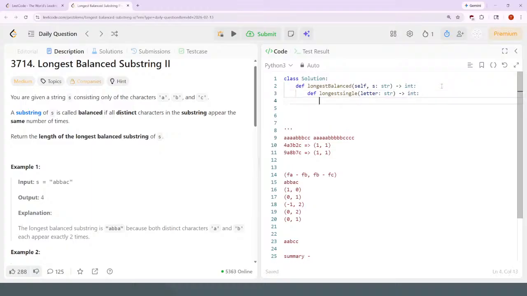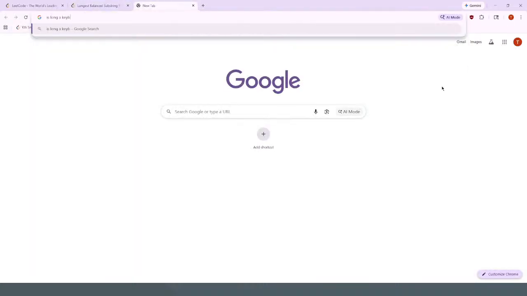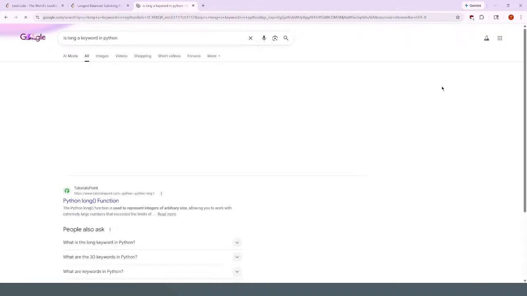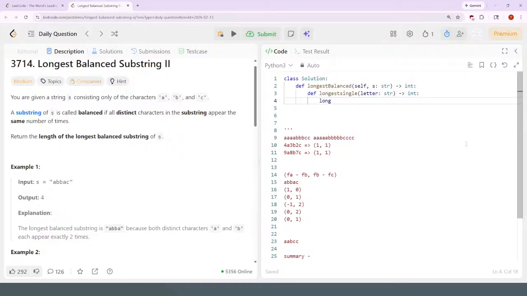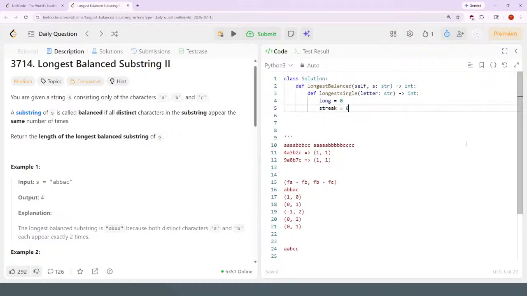I guess long is not a keyword in Python, I don't think. Obviously it's a keyword in Java. Okay, let's say the longest is 0, and the current streak is 0. I guess I do a for loop.